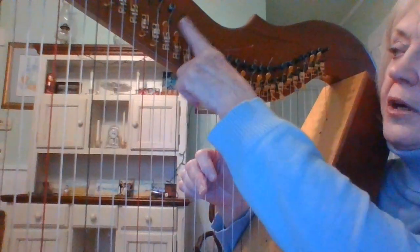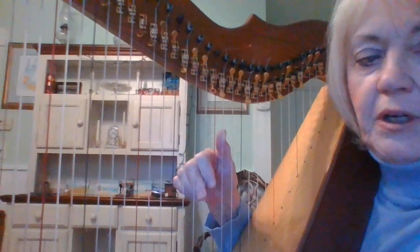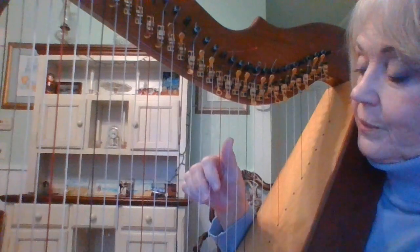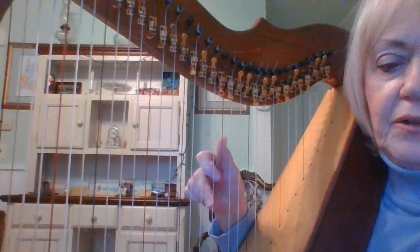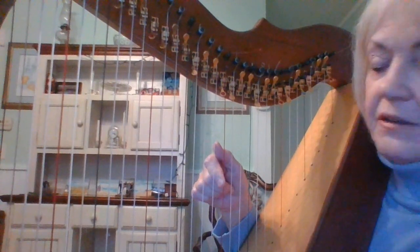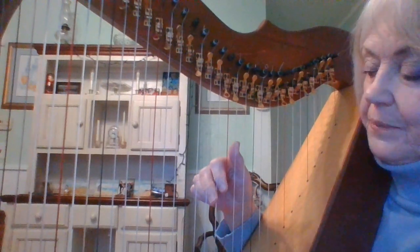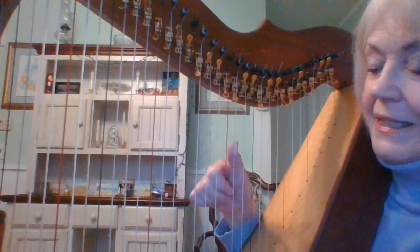Hi there. We're going to look at a couple of patterns in Ode to Joy. So we've got our F sharps, the lever's up for the F, so we're in the key of G, which has an F sharp. We'll begin by placing our fingers: third finger on B above middle C, second finger on C above middle C, and thumb on D above that C. So B, C, D.